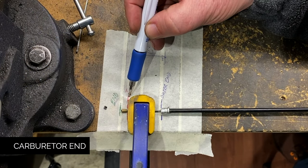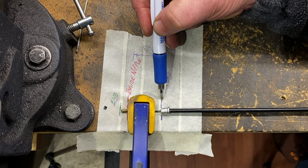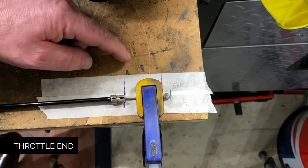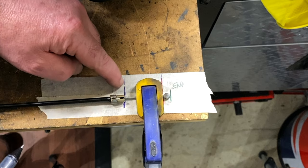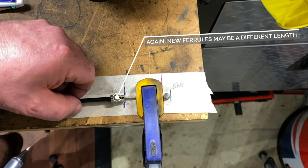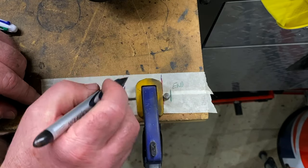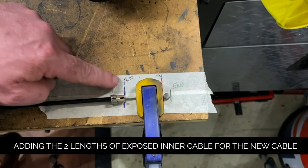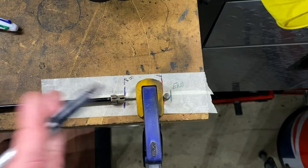The most important measurement will be between this red line and the blue line — essentially the end of the inner cable and the end of the outer cable, also taking into account the ferrule, because the new ferrule with the new cable might be a different length. So let's call this measurement A. And then at the other end, between the red line just before the nipple and the end of the outer sleeve including the ferrule that goes up into the handlebar throttle assembly — let's call that B. We're going to add those together, and those represent how much inner cable should be exposed after I've built the extensions and added the adjusters.